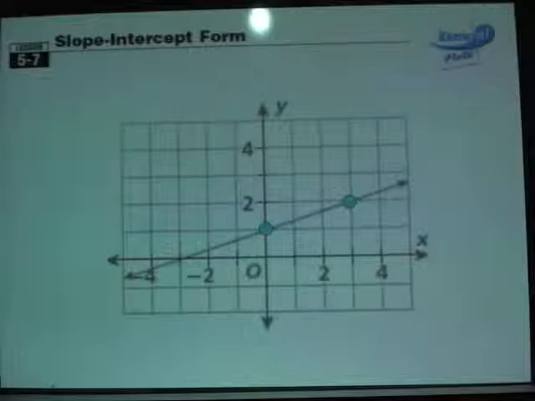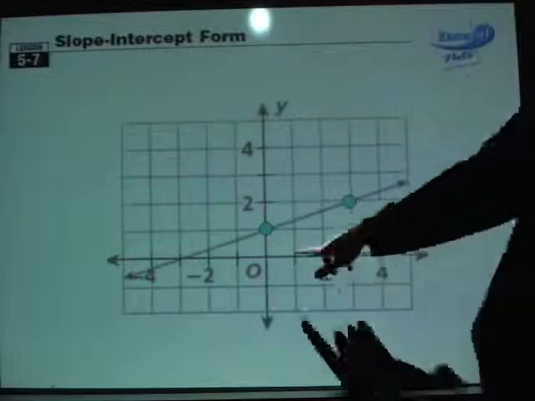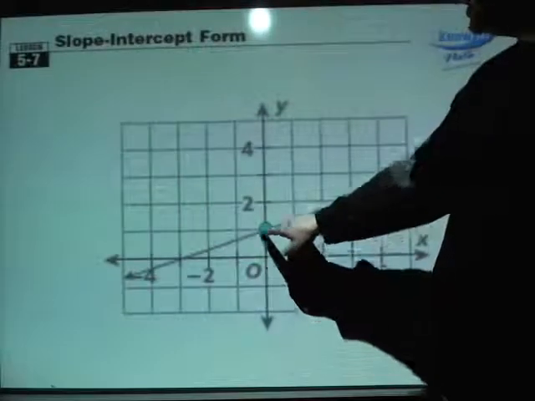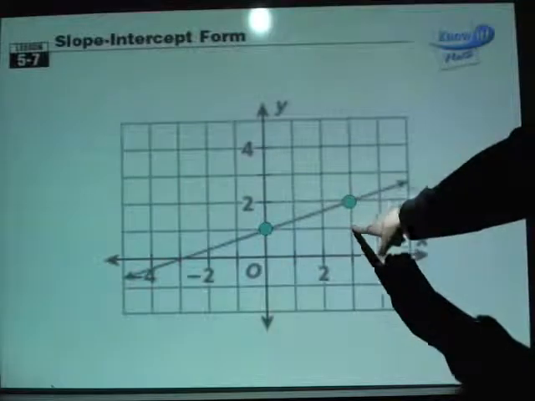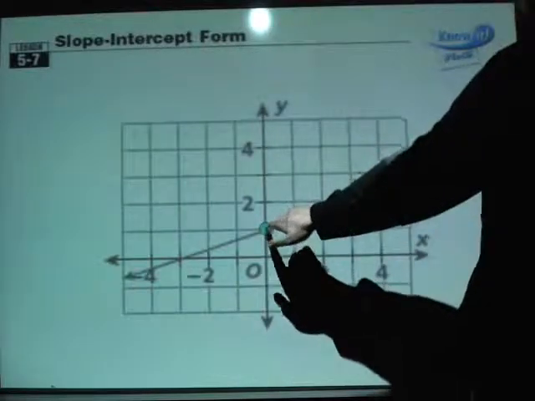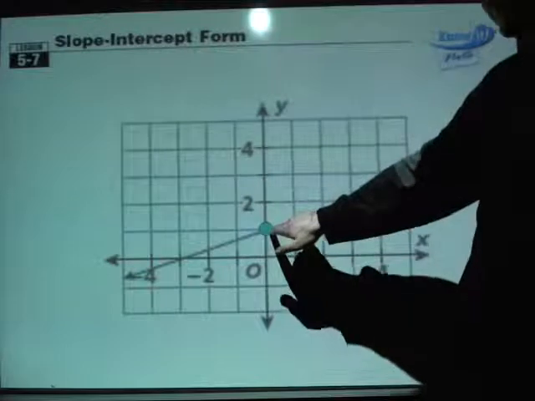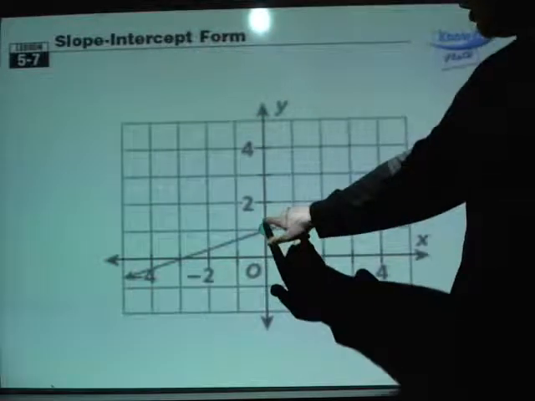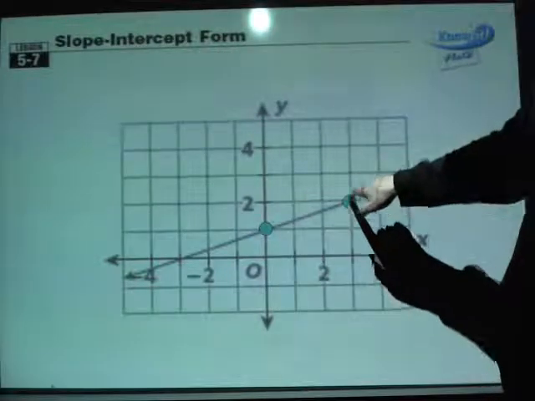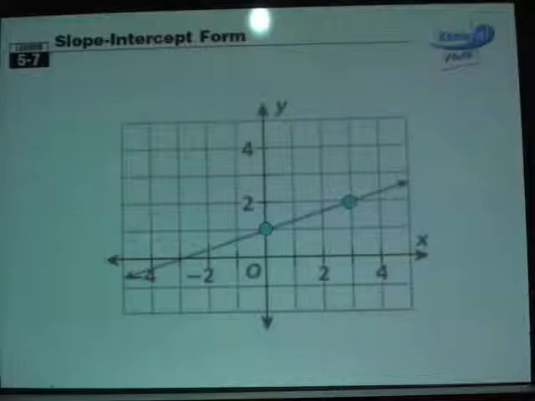Sometimes the mistake people make when they do slope, for whatever reason, is they start back here at the origin and they decide to go up 1 and right 3. That's incorrect. You always start at the first point you've already made, and from there, that's where you take on your slope. So from here, I went up 1 and right 3, and that's how I got to this point. And that's it. No calculations required. I didn't have to figure out a bunch of x's in my head and then figure out what the y's are that matched up. I plotted my y-intercept, I plotted my slope, game over.